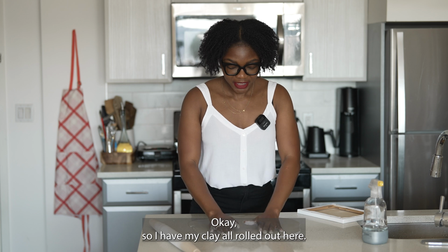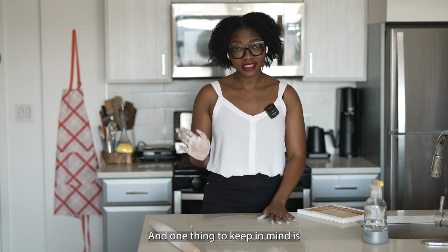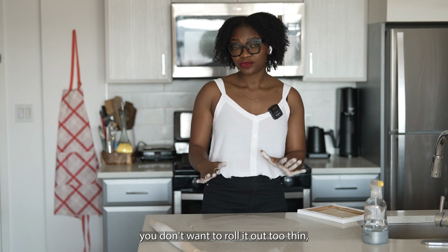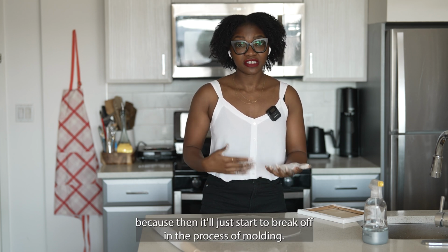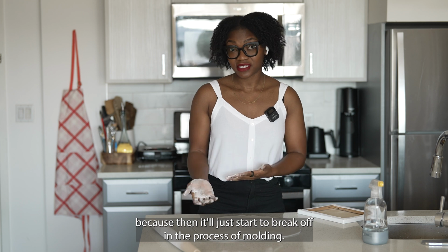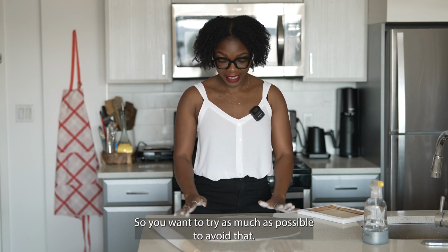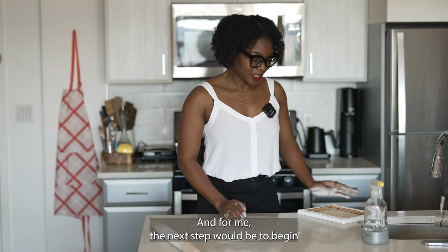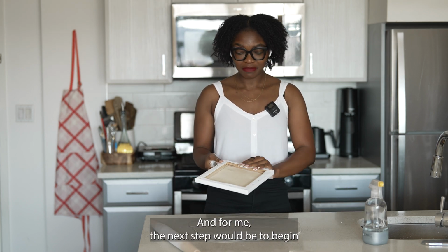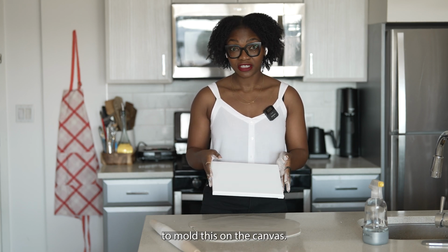Okay, so I have my clay all rolled out here. And one thing to keep in mind is you don't want to roll it out too thin, because then it'll just start to break off in the process of molding. So you want to try as much as possible to avoid that. I hope that I have done that. And for me, the next step would be to begin to mold this on the canvas.